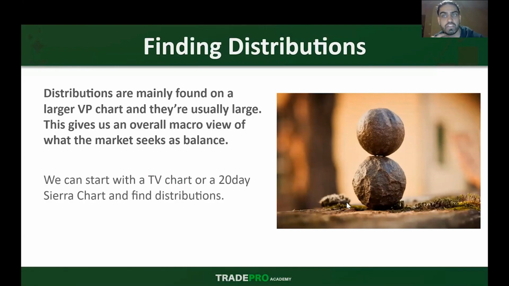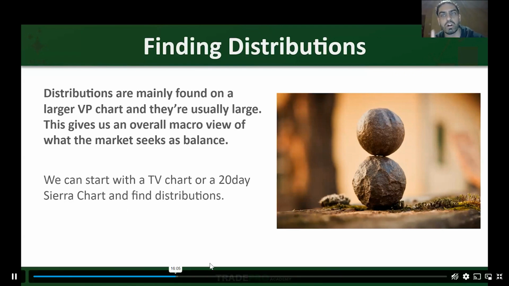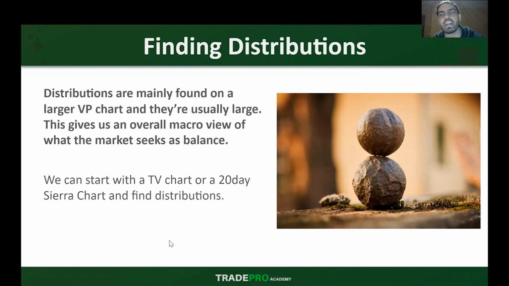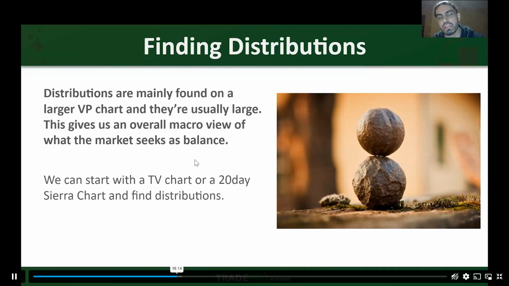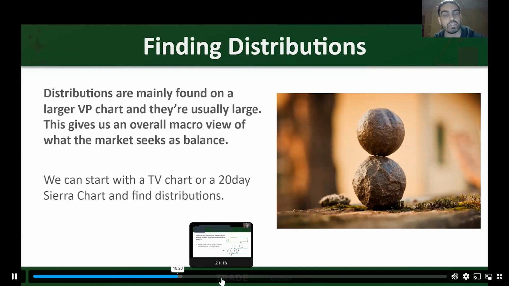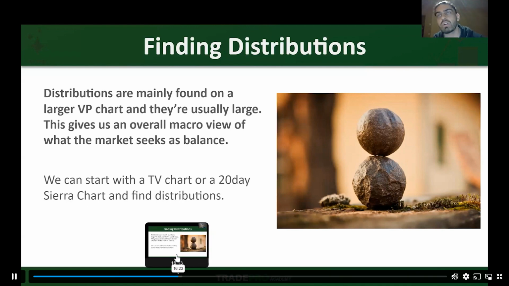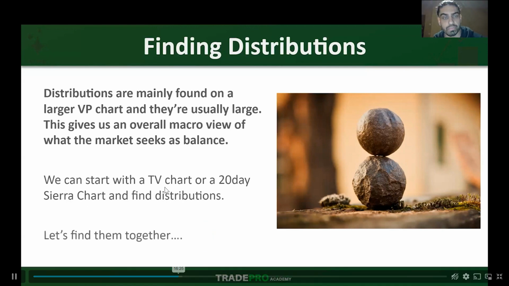So, for example, you can start on TradingView, right? This is a very basic tool that a lot of people are familiar with. If you're new to Sierra Charts, I suggest taking a look at TradingView, because TradingView allows you to see cumulative volume profiles, right? Meaning that you get cumulative contract sizes on the S&P 500 futures dating all the way back until wherever you want, and that volume is reflected on the chart. In Sierra Charts, if you don't have access to a continuous contract, when the contract expires every quarter, you lose that volume profile data. So I prefer looking at my large distributions on TradingView.